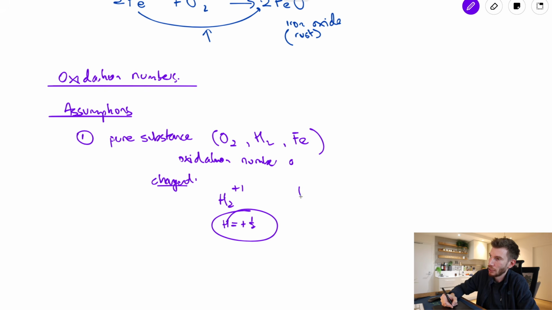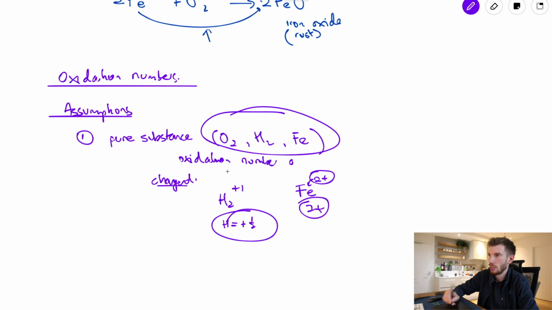Again, if, for example, we had iron, this one's a simpler one, it might be in the 2+ state. We take that charge, we distribute it, there's only one iron here, and so therefore we assume the iron is in the 2+ state, right? So these are only referring to pure substances. Most of the time, you'll see neutral, and so you just assume it's 0 charge spread across 2, 3, or 1 different atoms, so they all have a charge of 0, they're all neutral.